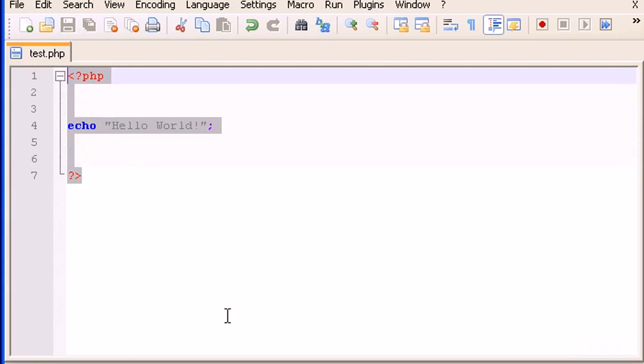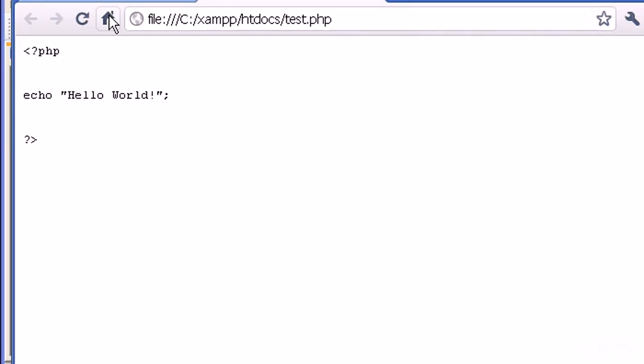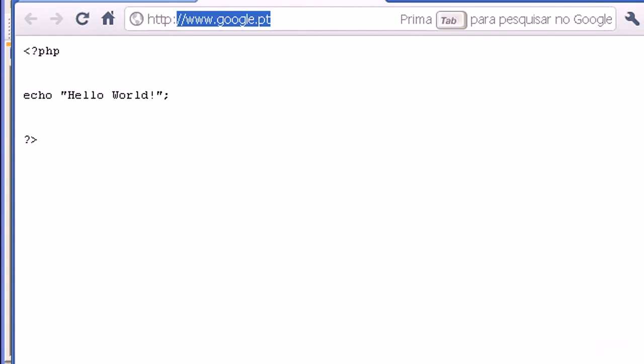In the browser here, in the URL, we have to type http://localhost.